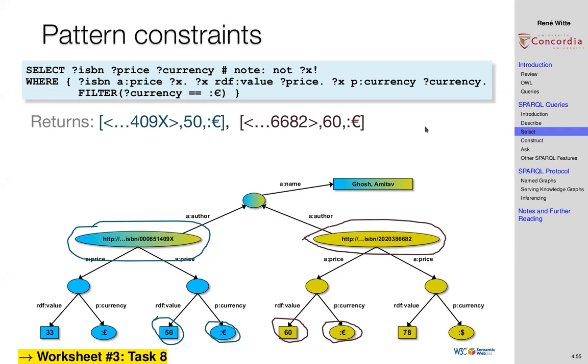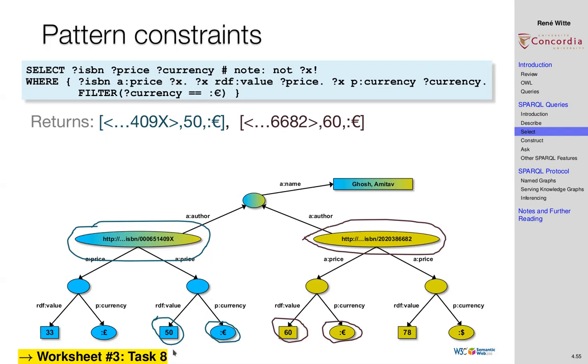So going back to the bookstore example, here we're going to filter by currency. So we are going to do first the same patterns that we had before. We want to have the books with their price, but now we are not interested in all the prices in all different currencies. We only want to have the one in euro currency. And now if you run this query here, it will first match the first ones that you've seen before, all 4, but then the filter will apply and it will filter out the ones that don't match currency is euro. So you only get 2 results in the end.